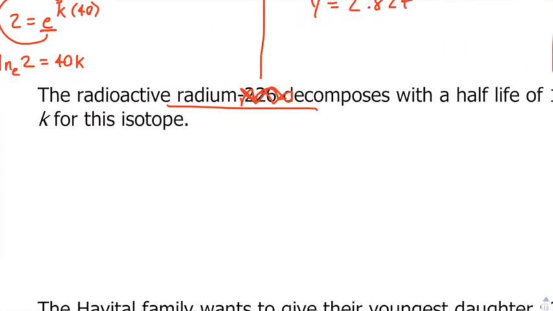So the way we start out with these half-life problems is we assume, okay, if we start with 2, we're going to end up with a 1 after 1800 years. So that's actually what we're going to do in this case. Most of the time they don't give you the n, so I just have to make up an n. Usually I do an even number, so I know what I'm starting with here. So let's say n is 2. Let's say the y value is 1. And then we're going to plug into y equals n e raised to kt.